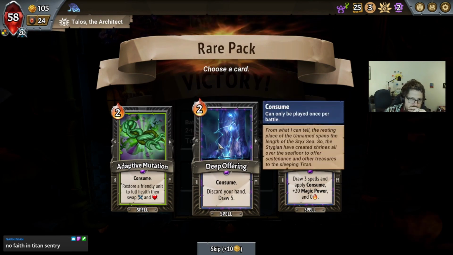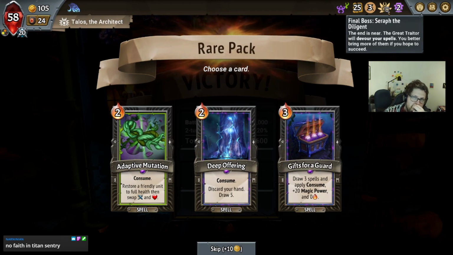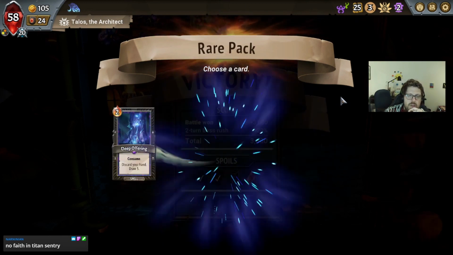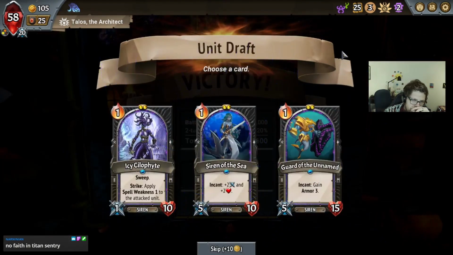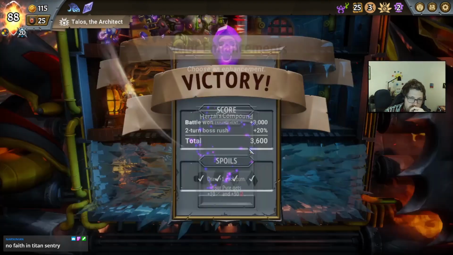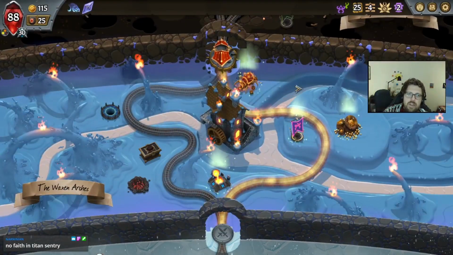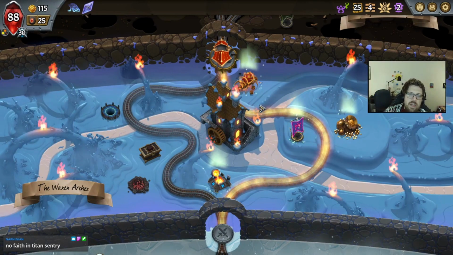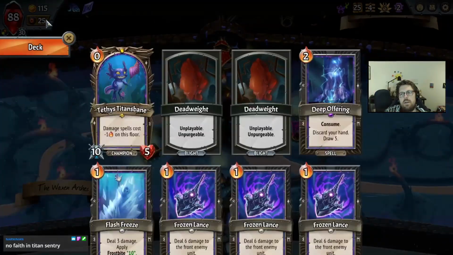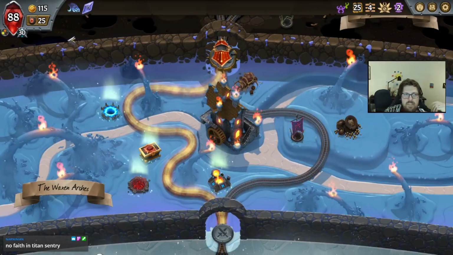Deep Offering. Deep Offering is a really good card in this setup. It's better than Gifts for a Guard. We're not taking any more units, and we want more draw. You really want a lot of draw with Seraph the Diligent because you only consume the first spell played, so every other spell played after that is that much better. No faith in Titan Sentry. I'm just not expecting him to get the kills every time.